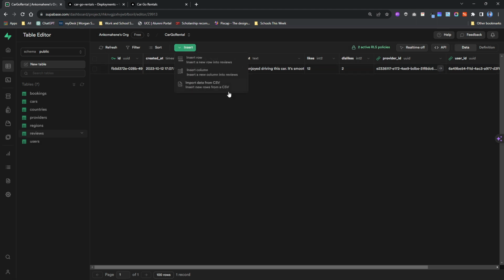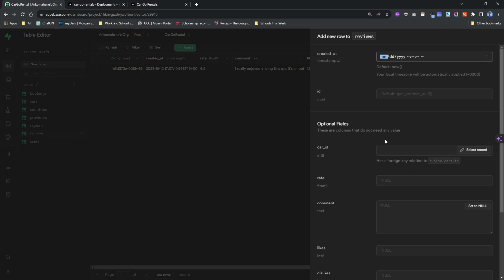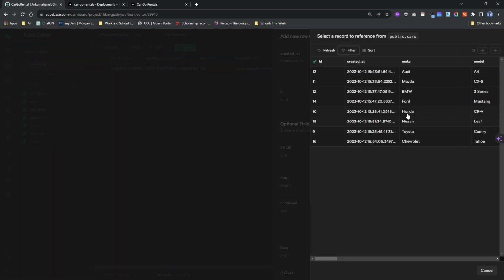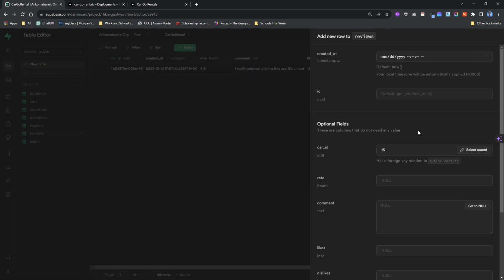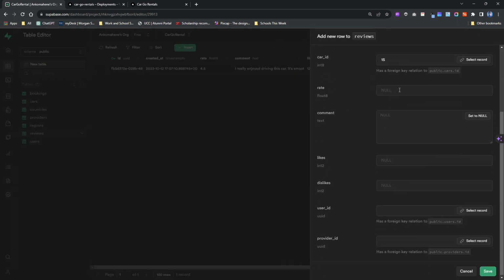Actually, let me add one more. Let me choose a different car for the same provider. So not this one, because this is for a different provider. Any one of these, Nissan, and then the rating is going to be 5, and I'm just going to say I love this car.